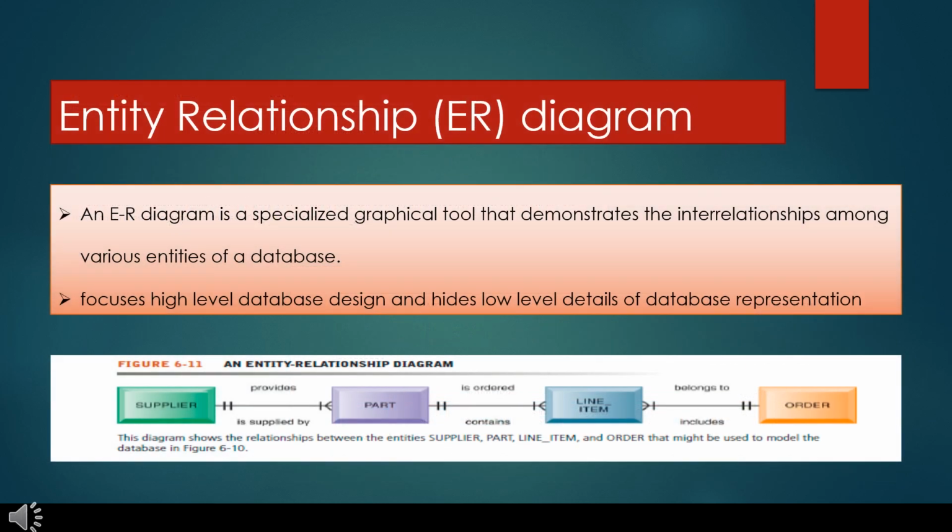Let's talk about the entity relationship or ER diagram. An ER diagram is defined as a specialized graphical tool that demonstrates the interrelationships among various entities of a database. So basically, it is used to represent the overall logical structure of a database. And it focuses on high-level database design and hides low-level details of database representation. Therefore, it can be used to communicate with users of the system while collecting information.